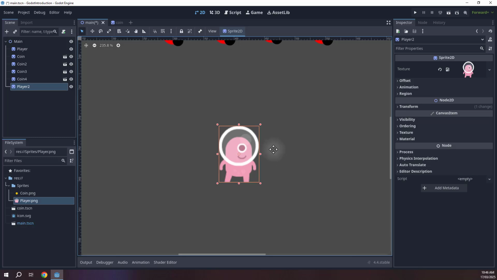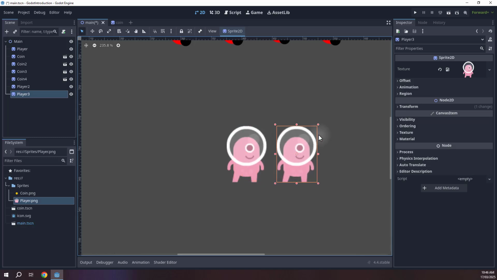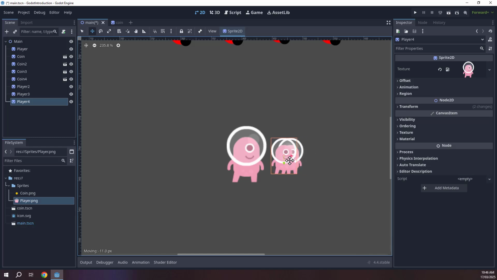Now what we're going to do is we are going to duplicate this player with Control D, and I'm going to move them over to the right hand side. We can then scale them down, so I'm going to press S to go to the scale tool, and then holding shift, I'm going to click and drag so that they are around this size. We can then go to the move tool by pressing W, position them here, duplicate them again, and then click and drag on the red arrow just to make sure that they are along the exact same axis.